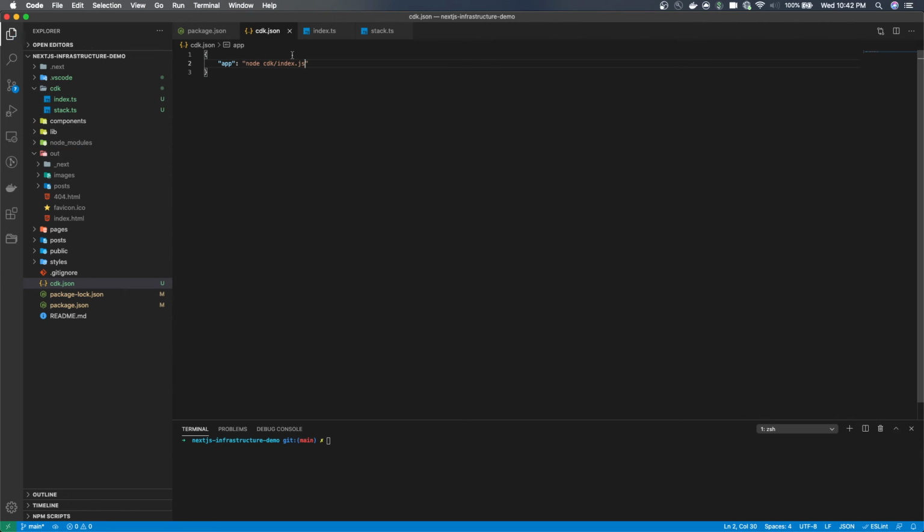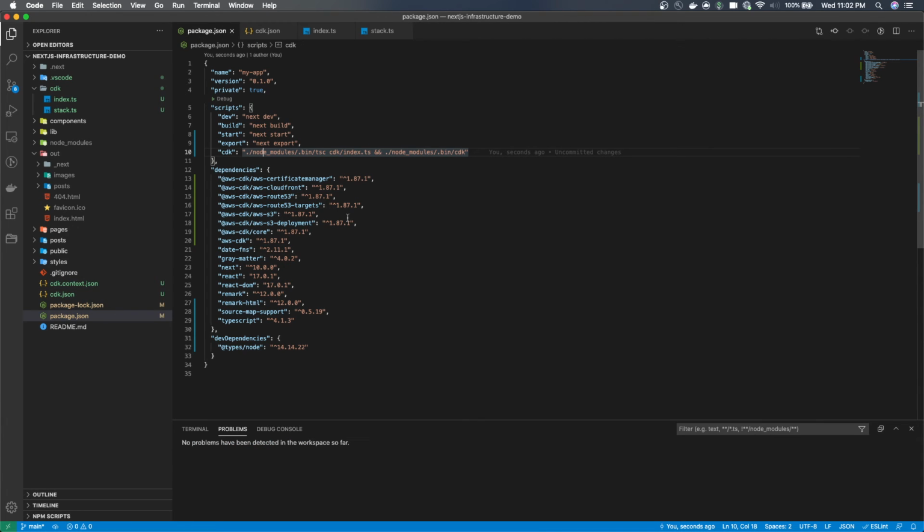We'll point it to that. Along with the TSC command, we'll also need to supply additional arguments: the target, the module resolution, and the module. This can be defined in a tsconfig.json file, but in this case, we're just going to run it through the command line. That should be it for the CDK script.